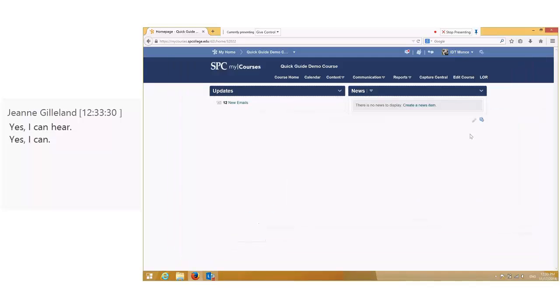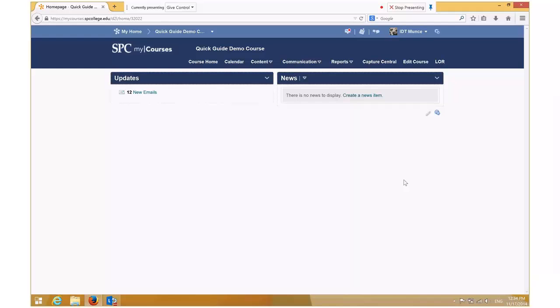I will tell you that this is my first semester actually using groups in D2L in my information systems course. And so I am still exploring and learning some of the nuances. But as far as the setup is concerned, it's relatively simple. You just have to invest a little bit of time in planning what it is that you're going to do.